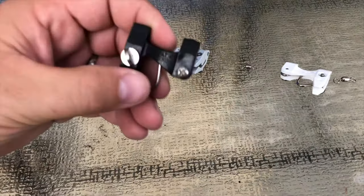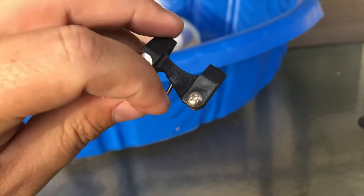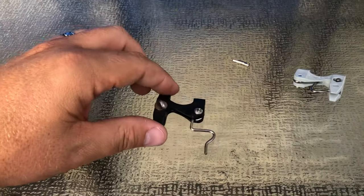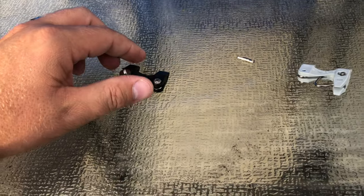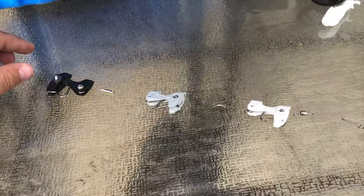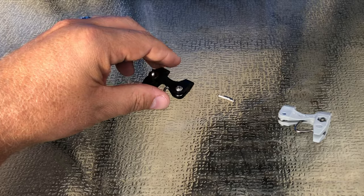When you reel in, you can collapse all three clips into about five inches of line versus having to disconnect something every time. There's a little threaded screw inside each clip to adjust the tightness so it pops out correctly. Play with these and learn to adjust them the way you want. The last thing you want is a clip that doesn't pop loose — it could come all the way down into the kite, especially a fabric kite, and you won't be able to fly it the rest of the day. Set this up before you go out to avoid catastrophes. I like my top clip about 50 to 75 yards from the top of the kite.